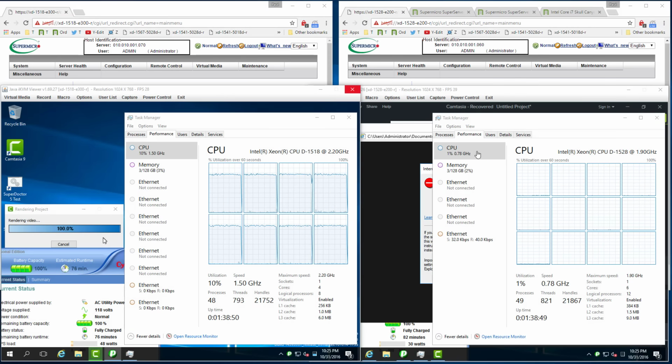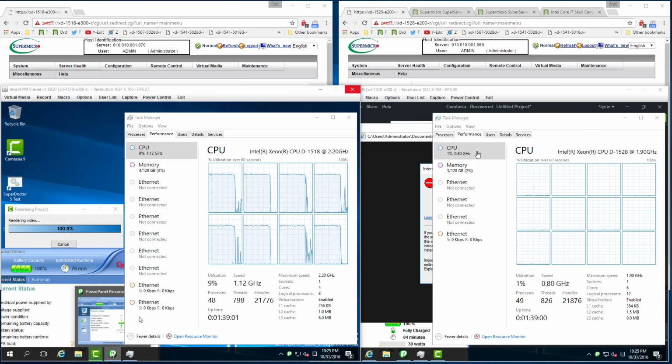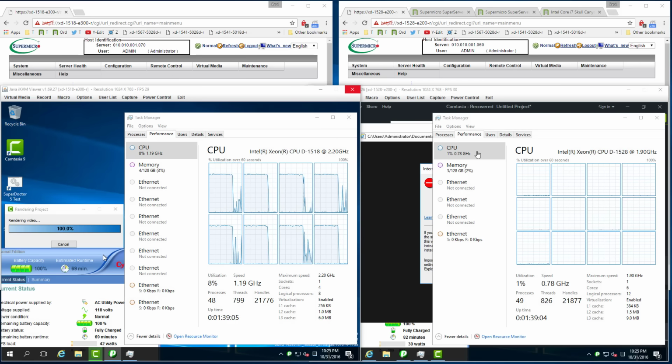Okay, it just finished up. And you'll see, I don't know if you saw 99.9 or 100, but it's about to pop up that Camtasia window when it actually is done rendering. And now the CPU is dropping off and the watts are dropping back down. Once Camtasia pops up with the final rendered video, the watts should drop down even further. So that took a while.